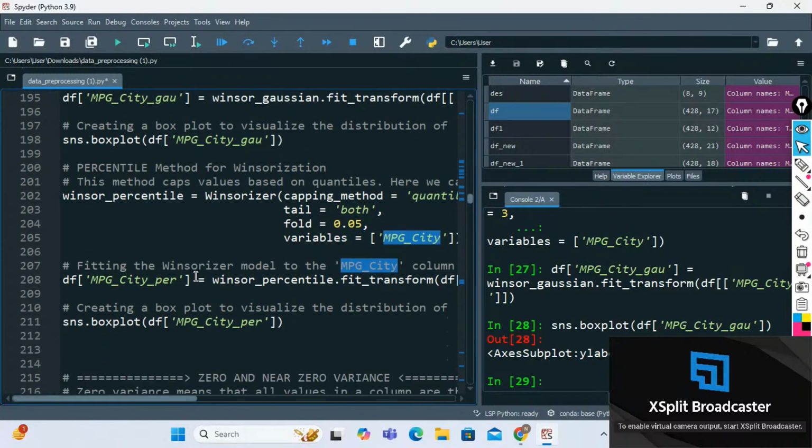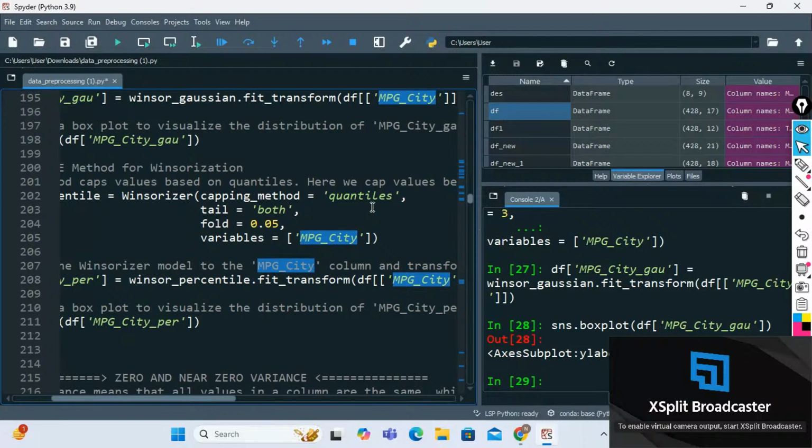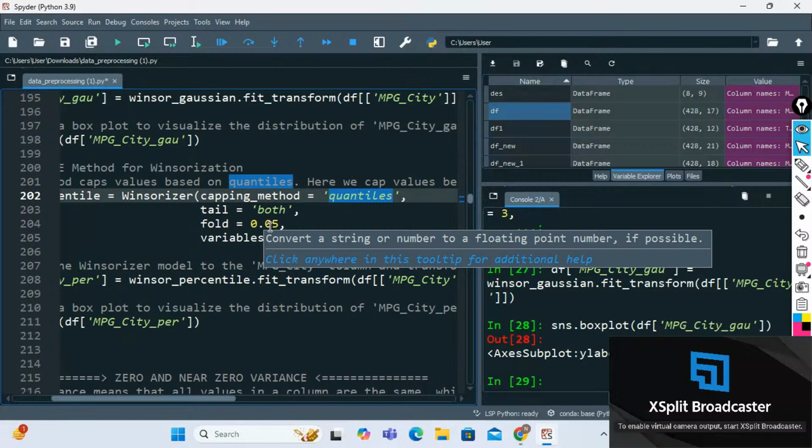So I think there is one more, right? In total, there are four different methods present in the Winsorization function. The next method that we have is quantiles. The fifth quantile will be treated as the lower limit and the 95th quantile will be treated as the upper limit by default.